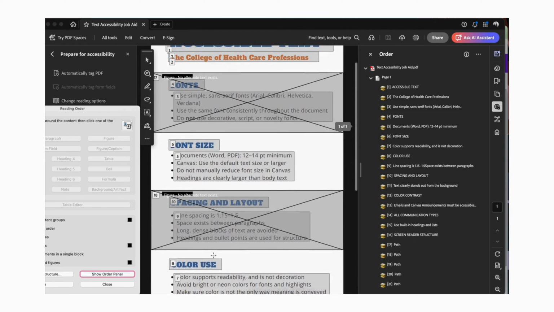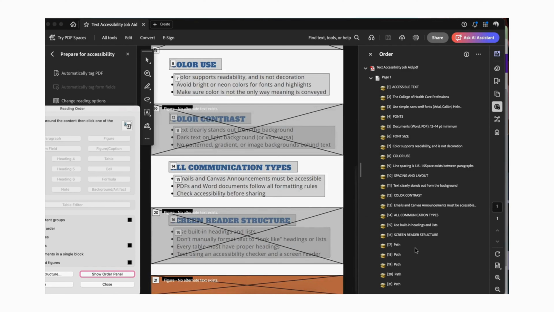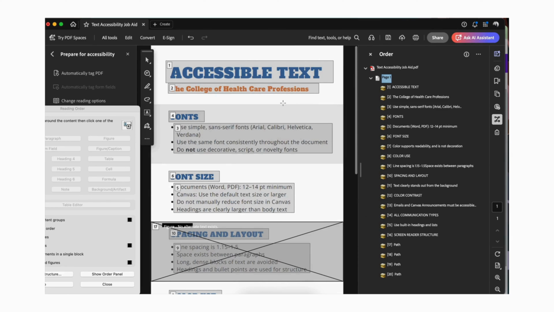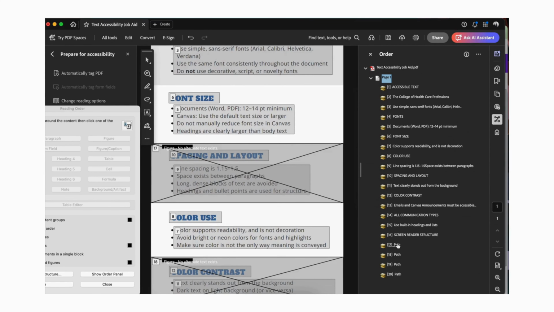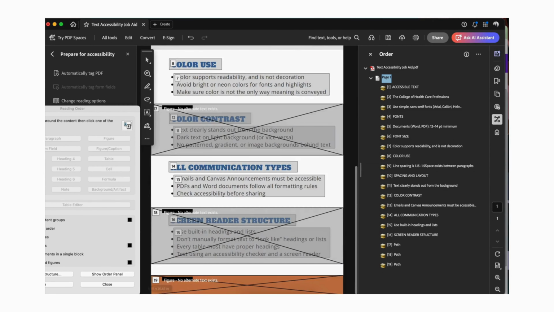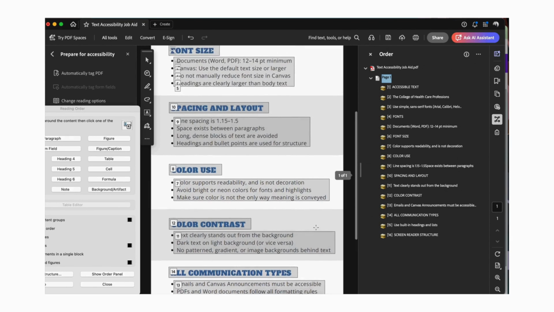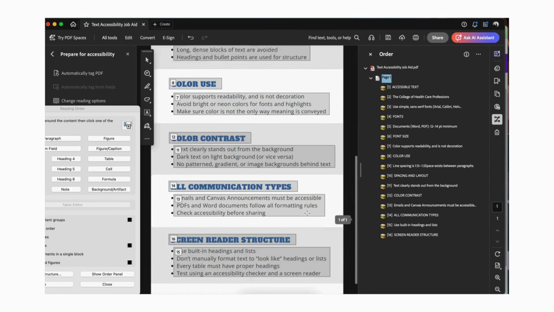So there's a couple of different ways that we can go about fixing this. We can actually just delete these figures completely. So 17 was this gray box back here, and I was able to just delete that one. Now 17 is this gray box, so let me go ahead and delete it. So if I were to go to the bottom and just delete 19, 18, and 17, now all of these decorative boxes are not showing up for the screen reader. But we still have an order problem.